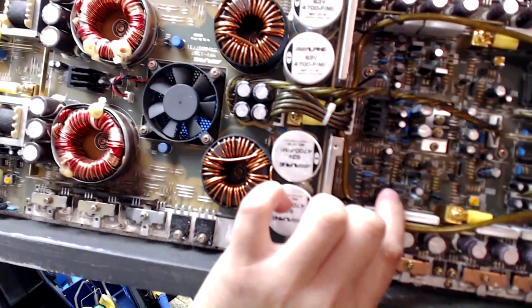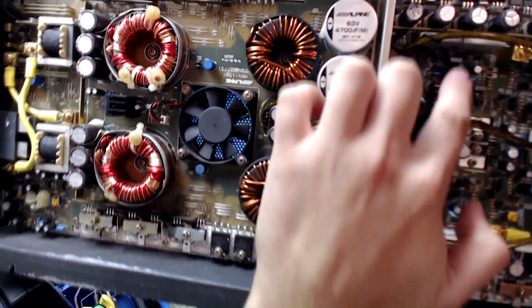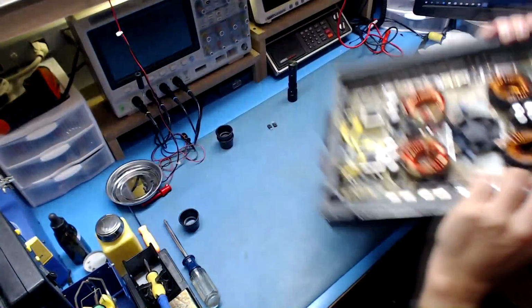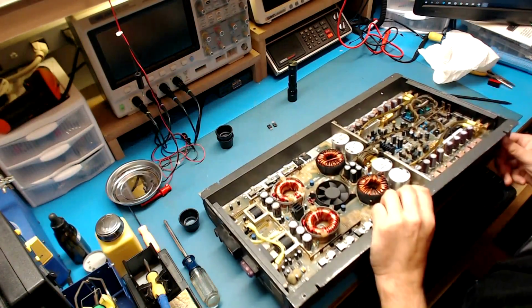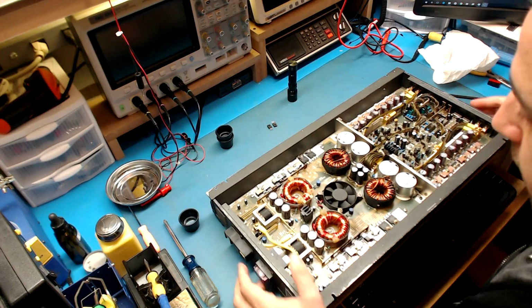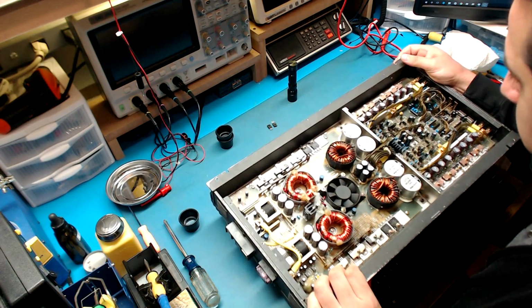There are 2 on this here and 2 here. There's supposed to be 2 and 2 here, and there's 2 spots that have no parts fitted in them. So somebody was chasing an issue in the amplifier section, and that's as far as I know right now.